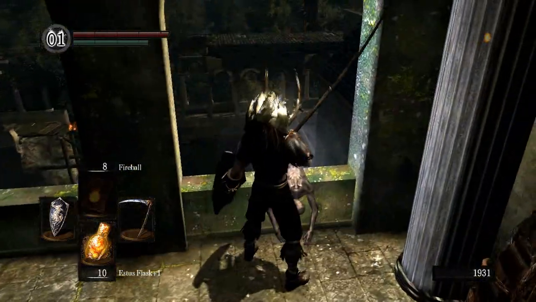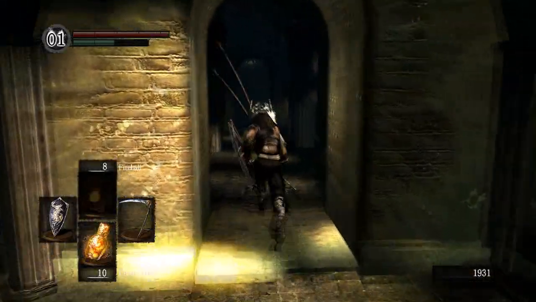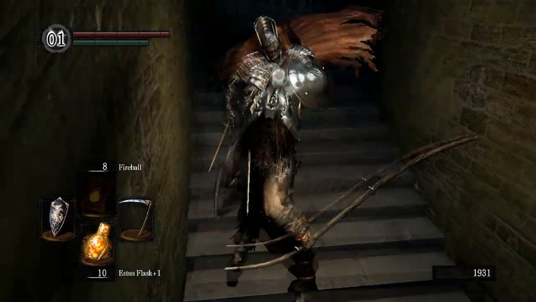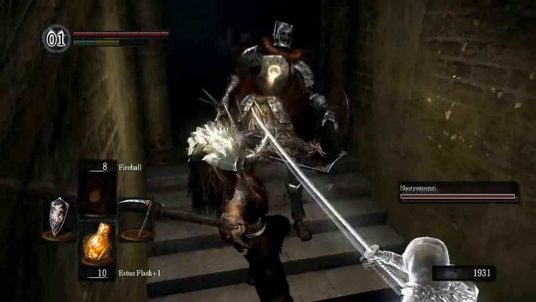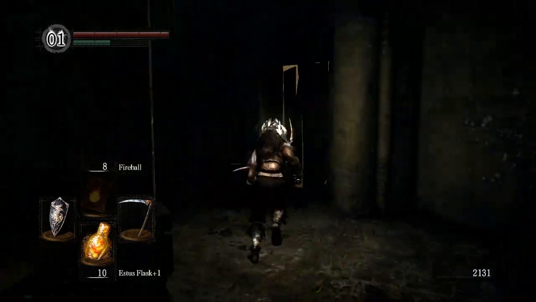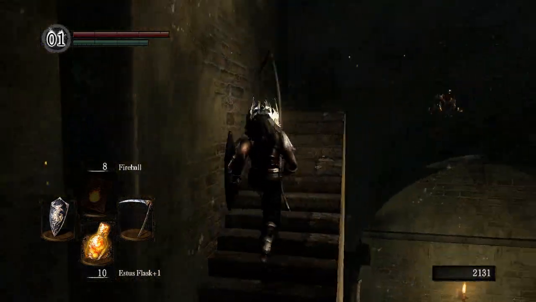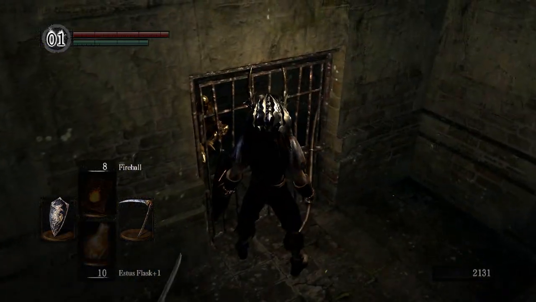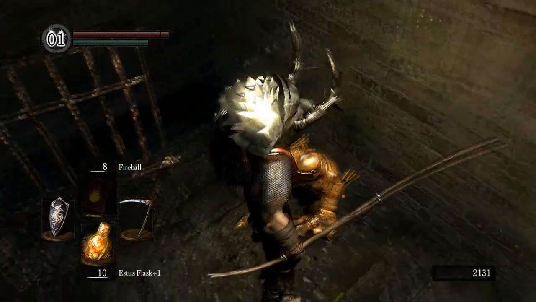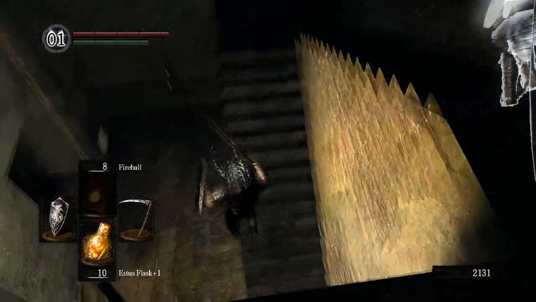So there's a few items to pick up in here, and we do need to talk to one NPC. So first we're going to free the NPC. He's just in here. Head up these stairs and we'll be talking and freeing Nightlore track. And that's what our mystery key was for. So talk to him twice whilst you're in here, and he'll say he'll give you a reward later. Fair enough.